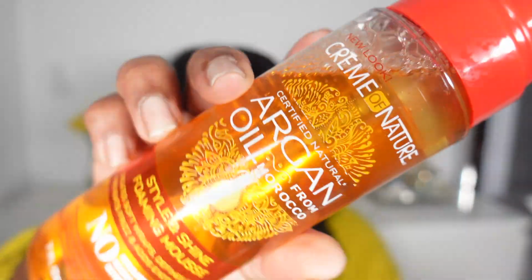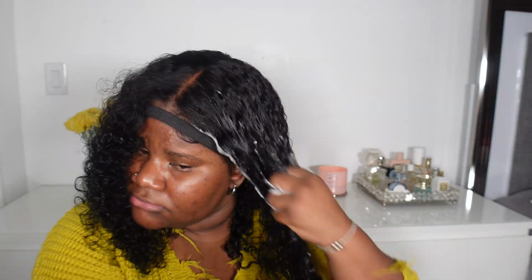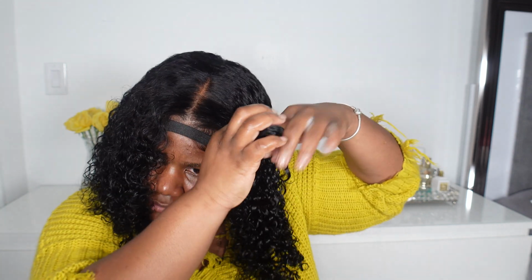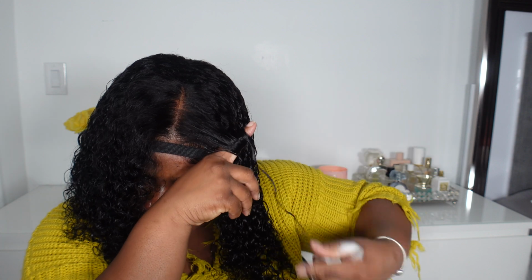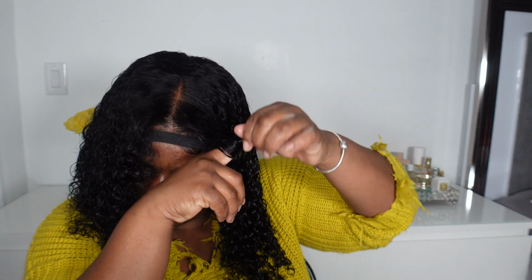All right, then I'm going to take some mousse. The mousse helps to define the curls and have them hold in place. Now, this is how you get the realistic curls. I wrap them around my finger, just like molding them. And then I just pull it in a spiral downwards and keep them locked. And then boom, voila, look at that. So cute, right? And I'm going to keep doing it.